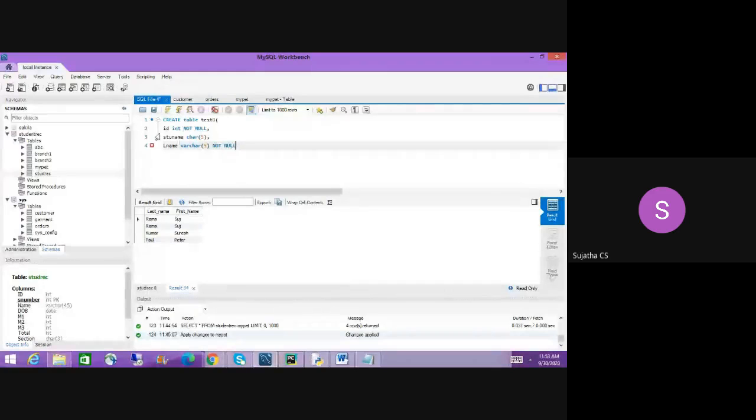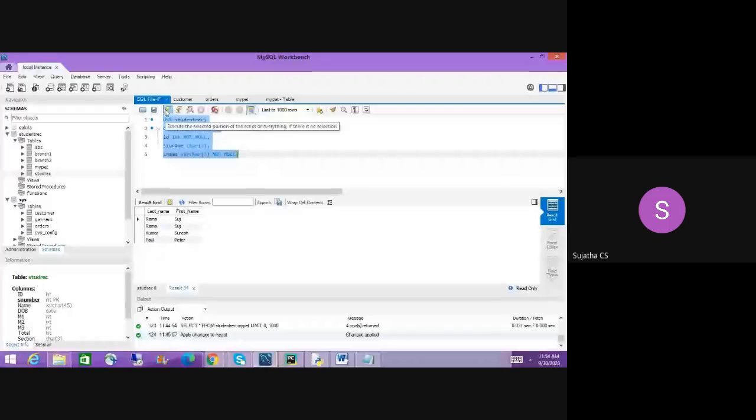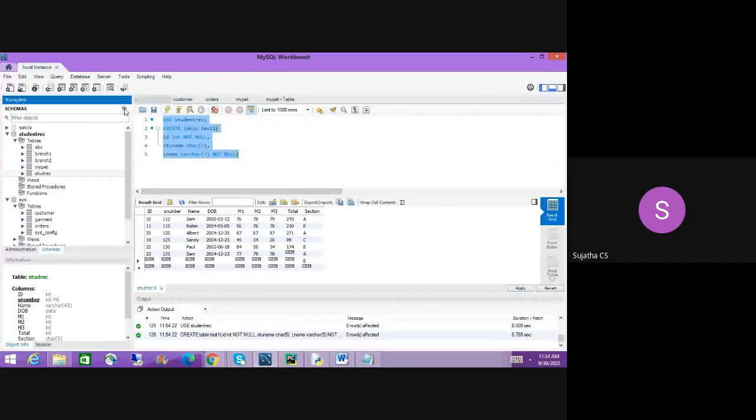Before that, I am going to use the student database, student record. My database name is student, student record. I'm going to use this because on the right hand side the sys database is enabled. So this is the active database right now. I want to change the database. I'm using student.record. Let me run this. Okay, it is created. If you refresh, you can see it from here.